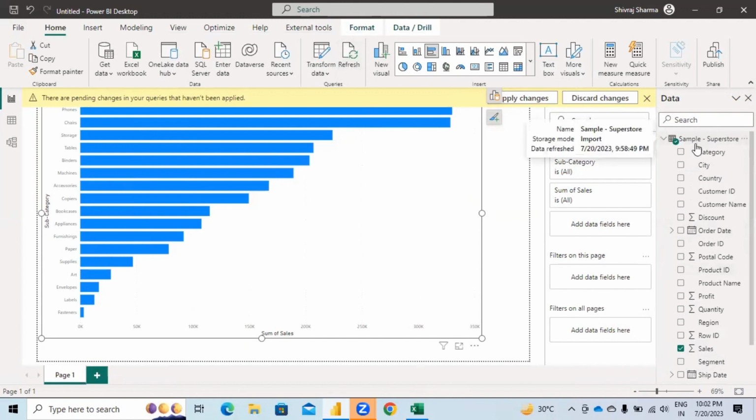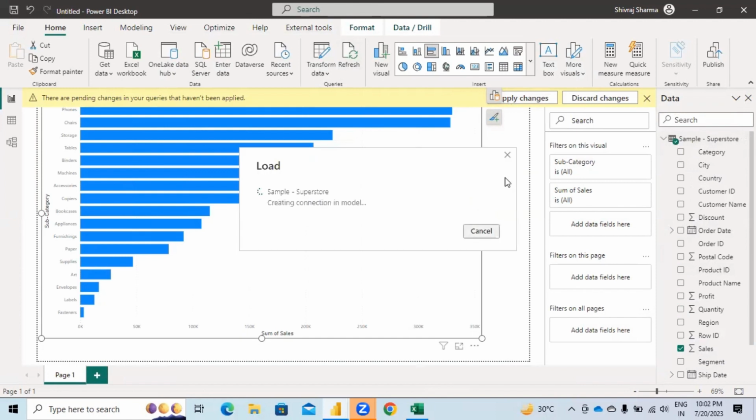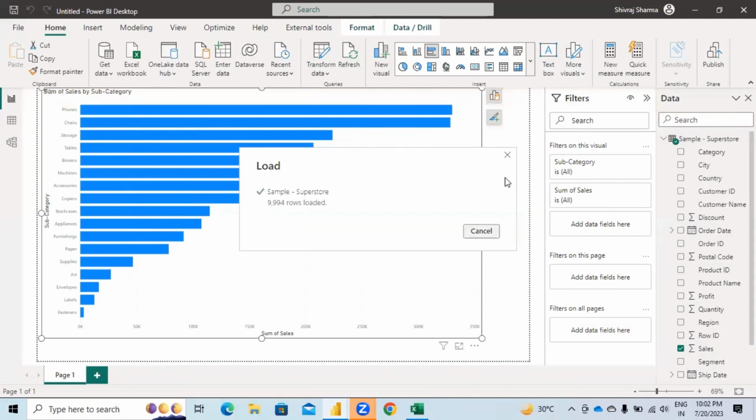Here it is, the name has changed. Okay, let me refresh it. Now it is working, right? So this is the dataset that is now connected. Okay, this is how you can change all these settings also.